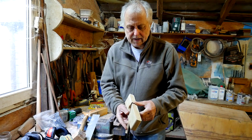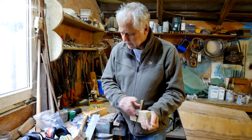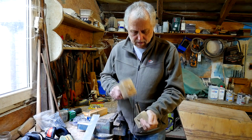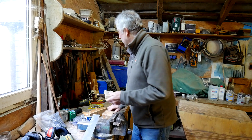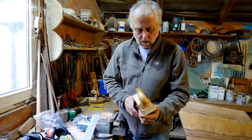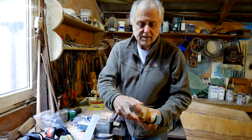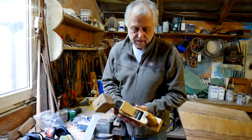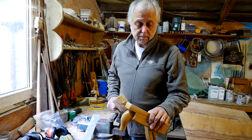I like to keep the blade out of the way, otherwise it's sharp enough that you can cut your finger if you jab your finger into it. So there we go. That's that one. This block plane, when you look at it, same system, it actually has a metal stud in the back for hitting to raise the blade. Same system, and they're great.